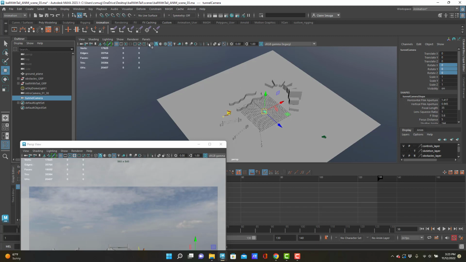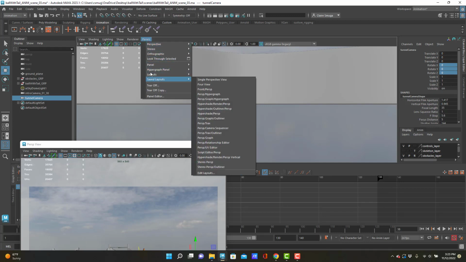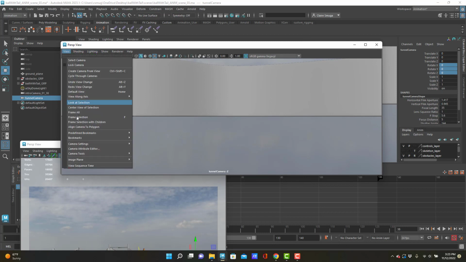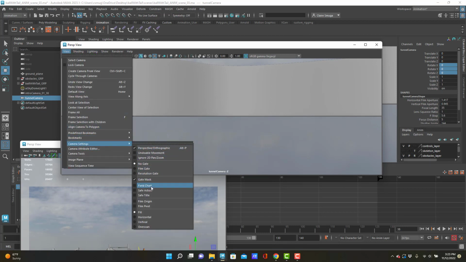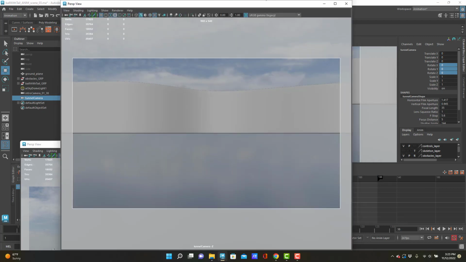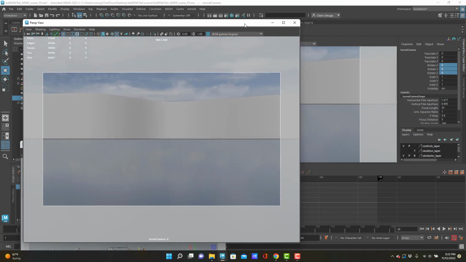Don't know which frames it's going to be yet, but I will look through it. I will tear it off, turn on its resolution gate, frame it up a little bit. Hey, come here, come here. Good.